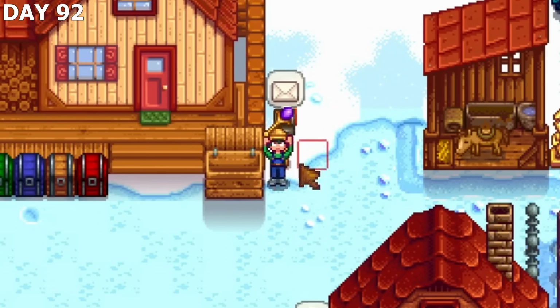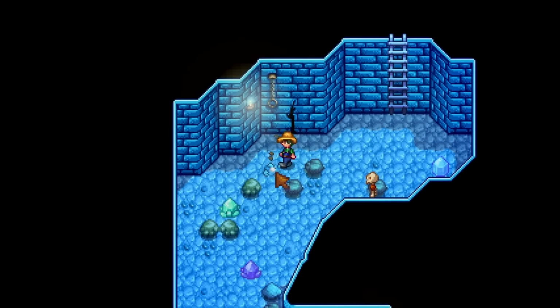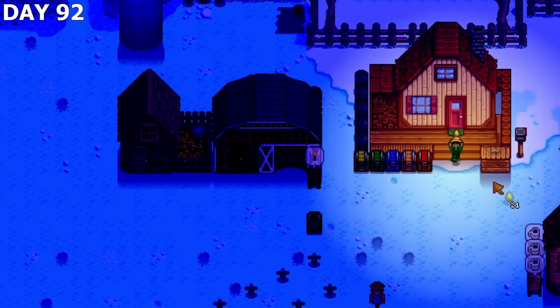On day 92 I find my return scepter in the mail, and it's a good thing I did, as I attempt another mines dive to floor 120 but get cornered by slimes on floor 116, and I've run out of healing items, so I'm left with only one option to save myself by warping back home. There better not be anything good on that last floor.